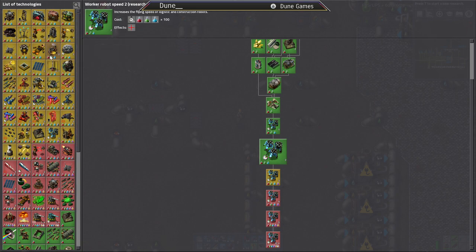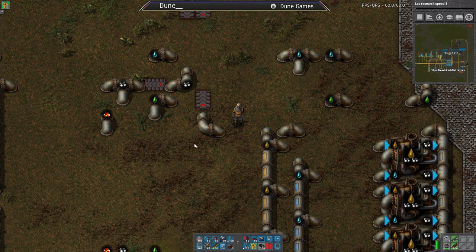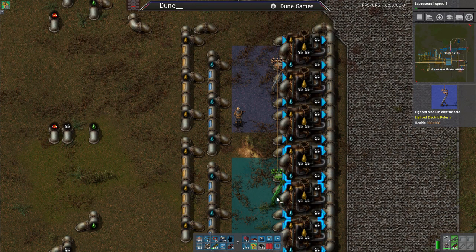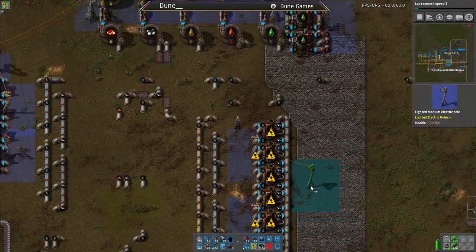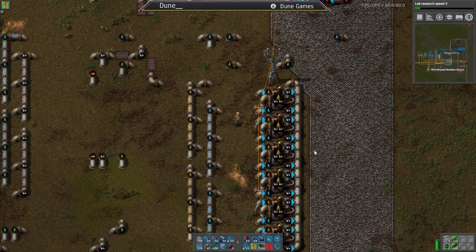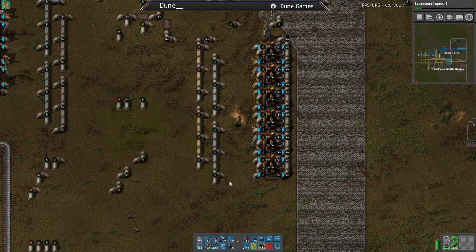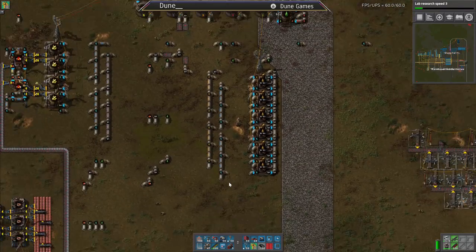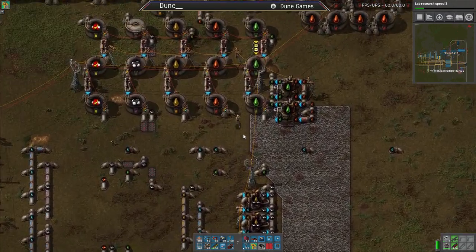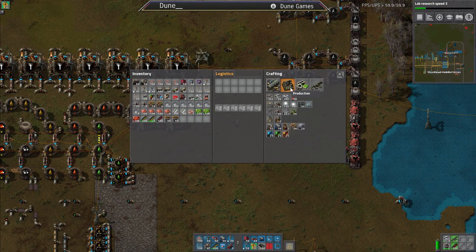So what shall we do next? Since I really don't know, I'm just going to set it on research speed. Then we can basically duplicate this for heavy oil processing. It would be really overkill, but one of the things we need to do is create a pump.